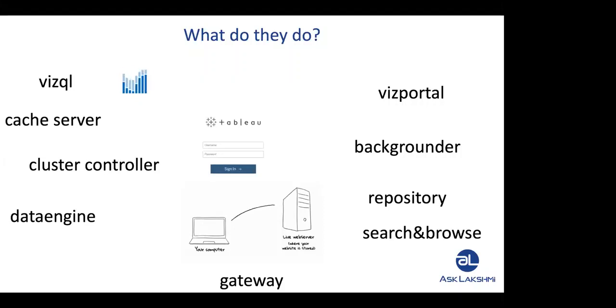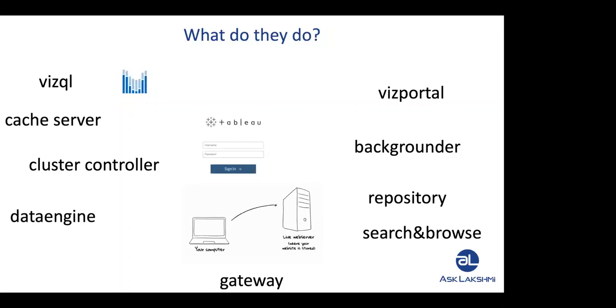And when somebody opens a dashboard in the front end, it's your Postgres's responsibility to give that data to vizql and vis portal, including whether the user has the right to open it or not, which is where authorization comes into the picture. Likewise, these are all the processes that work together in order to make every function in the front end successful and working as expected.